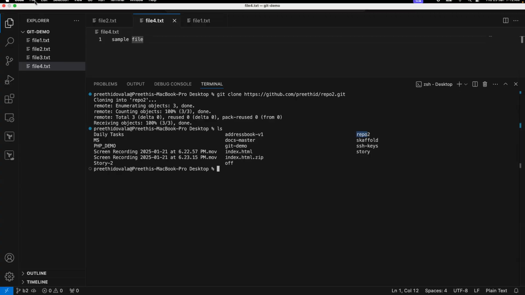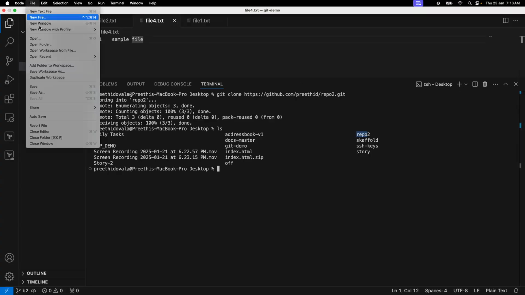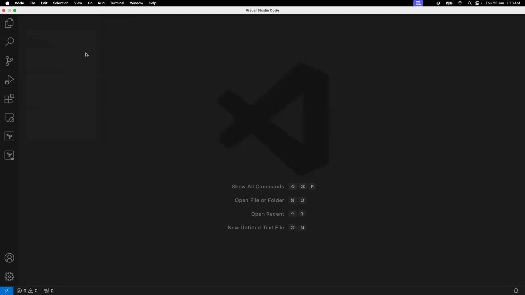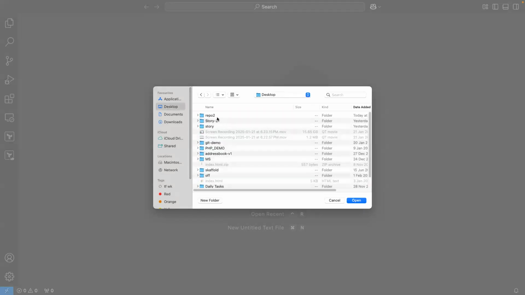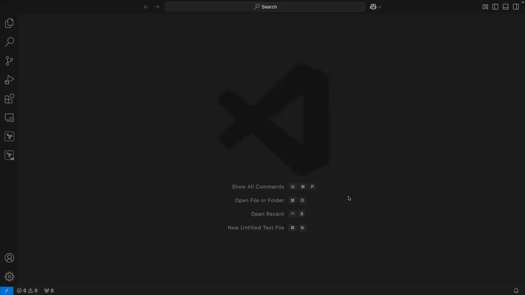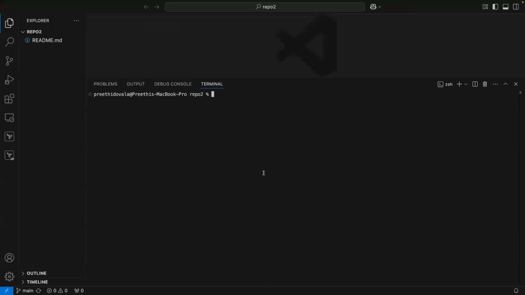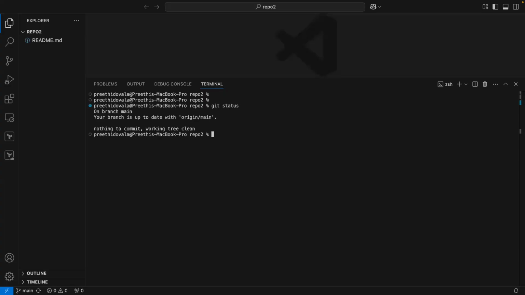Yes. Let's open that from the Explorer as well. Or else you can open another window. New window. Okay, that is another local repository. On the desktop, I should see repo2. Yes, it has got a readme and you can launch your terminal to see the commits and all. Say I'm on repo2, git status. See, on the main branch, because I created this on remote, it's showing as main. Whether it is main or master, both are the same default main branches. And you can see the commit history.